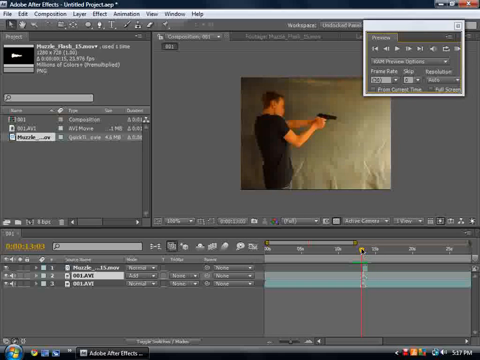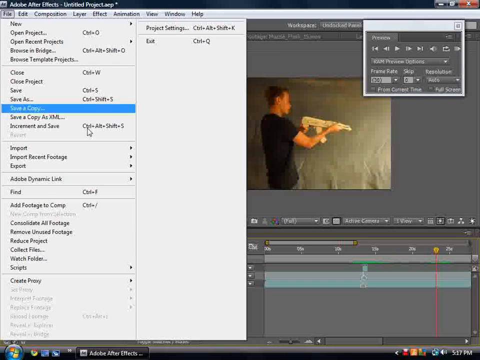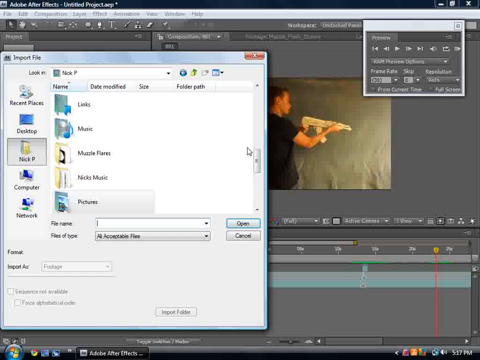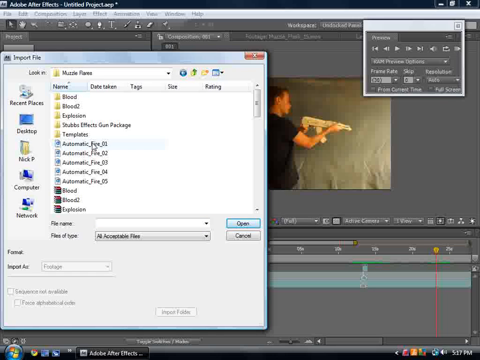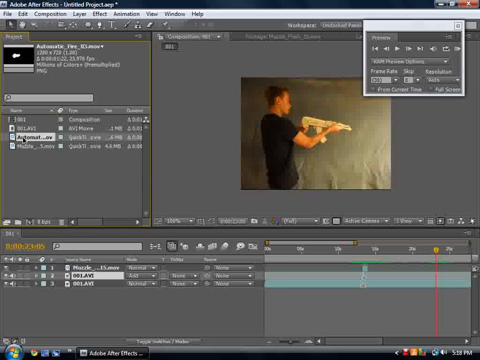Alright, I'm not going to go through all of my shots because that would take too long, but you basically do that for every one. And then for the AK, you do the same thing, but you're going to add in the automatics. There's 5 automatic fire that comes with your Wix effects download. I mean, not tutorial. Why do I keep saying tutorial? Download. Okay, so just pick any one of those, and I'll put this down here.